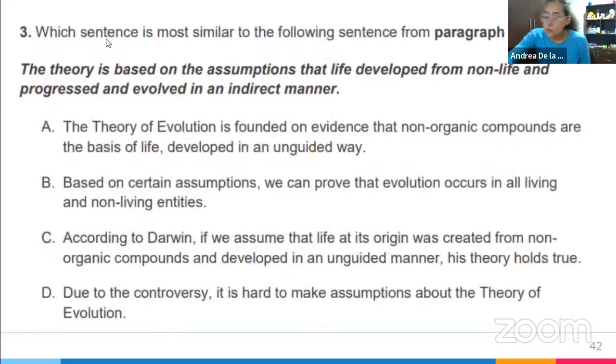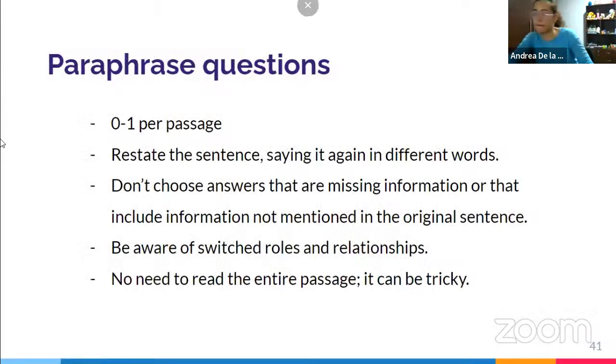So we're gonna do one more. These are called paraphrase questions. And as the name says, they're gonna ask you to paraphrase a sentence. So they want you to restate a sentence, choose an option that is saying the same as the original sentence, but in different words. Just a paraphrase of a specific sentence in the text. Obviously, the important thing is not the words or the order of the words. The important thing is the meaning or the purpose of the sentence.